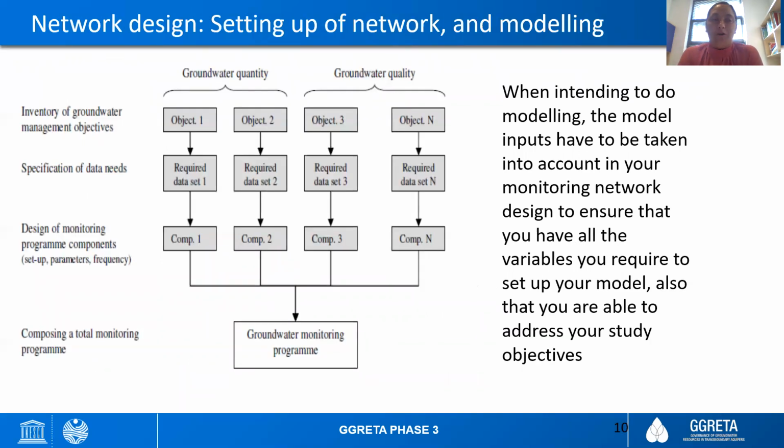So I've got your network design, setting up your network and modeling. I know we've done the network design before, but I just want to urge you that if you are intending to do modeling, it's very important that at the stage where you are still designing your monitoring network, that you account for all the variables that you're going to require to set up your model.